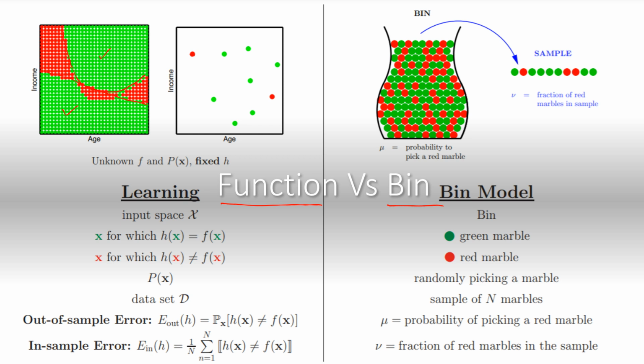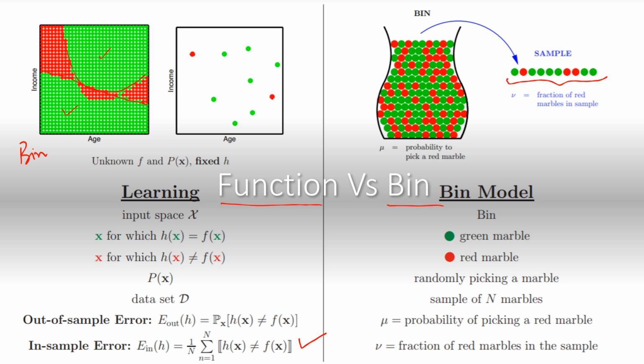And as you can see, if I picked these points and tried to calculate the error term, this is how I'm going to calculate. If these red points were picked from the area where the functions did not agree with one another, then what I was calculating was the number of points where there was this disagreement, as you can see here, and then counting them and dividing them by the total. And this was exactly the same thing as I did here, if this was the sample that I picked up from my bin, right? So this is my bin here, the superimposition of my target function, which is obviously unknown, and my hypothesis, right?